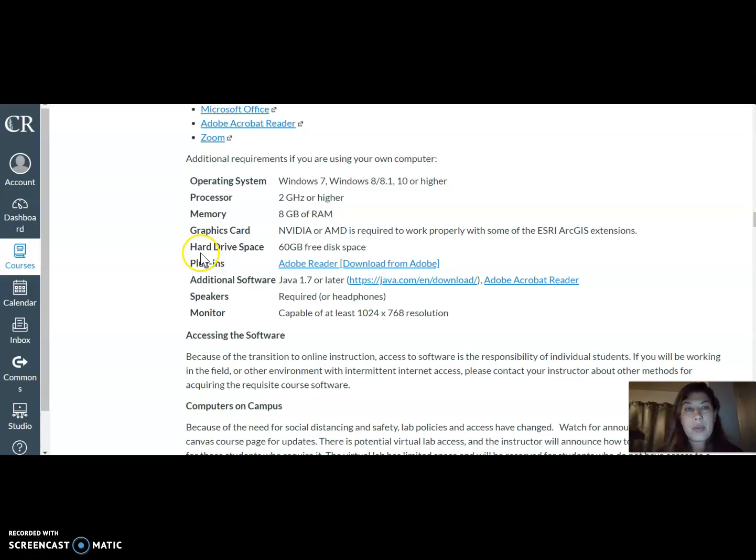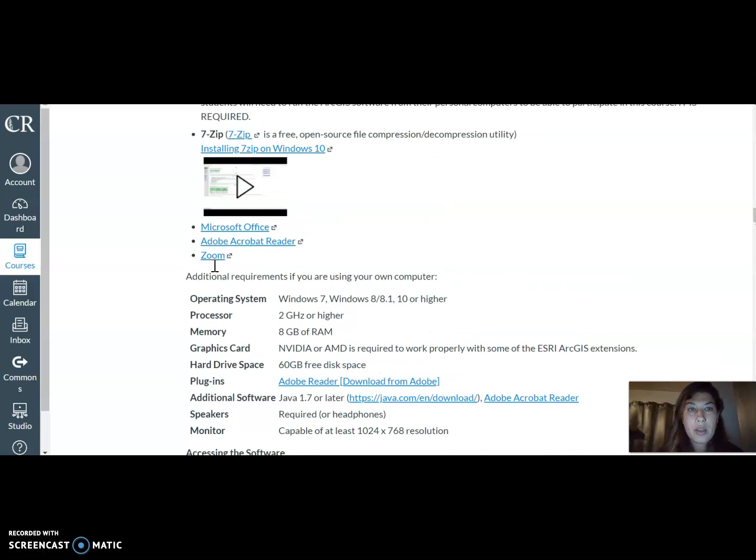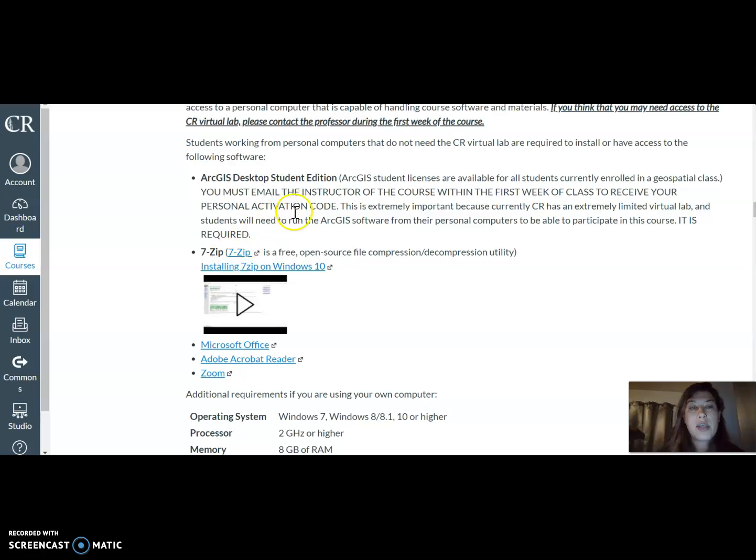All right, so as far as all the different software that you'll need to install, we'll get to ArcGIS in just a second. I'll take you to where you can find an instructional video on how to download that yourself. 7-Zip is a zipping software. A lot of the files and data that we use are quite large and therefore have been zipped, so you need a quick and easy zipping software to decompress and compress all of those files.